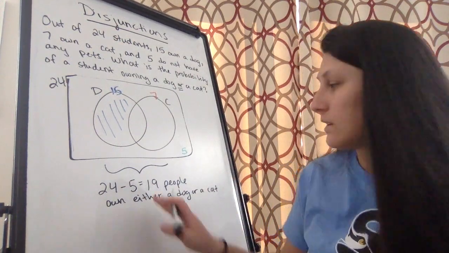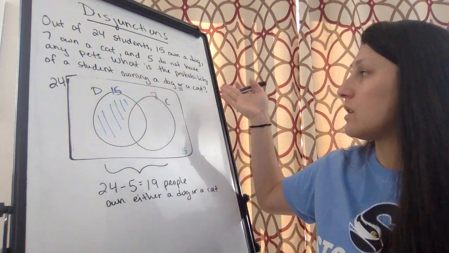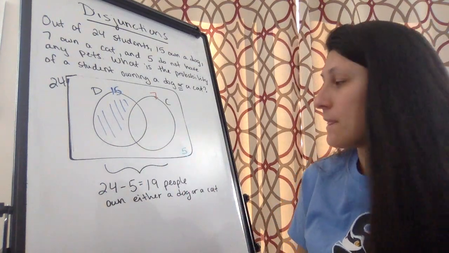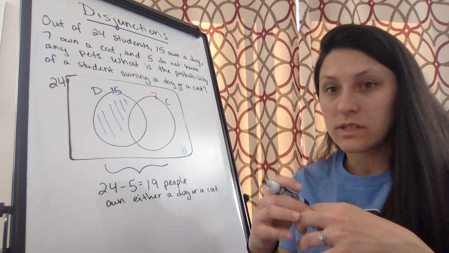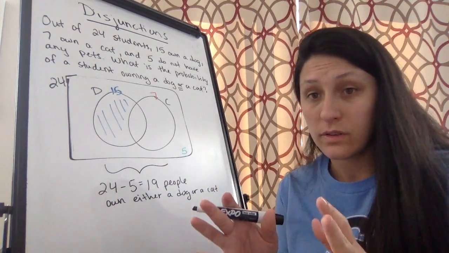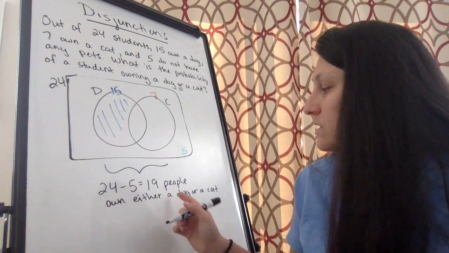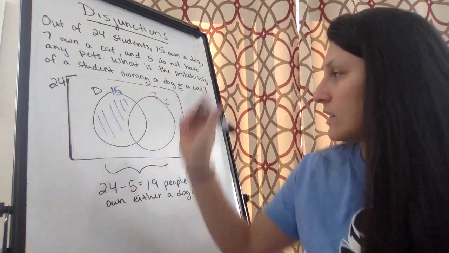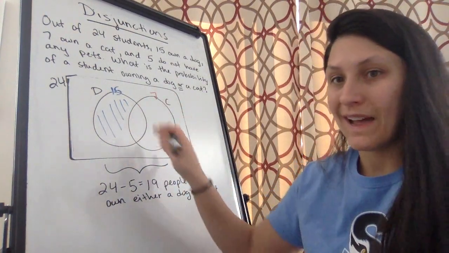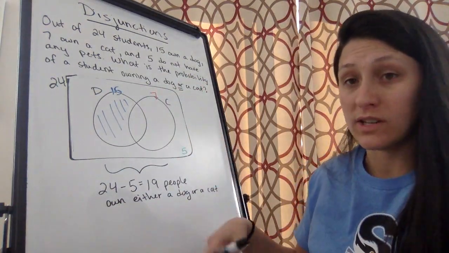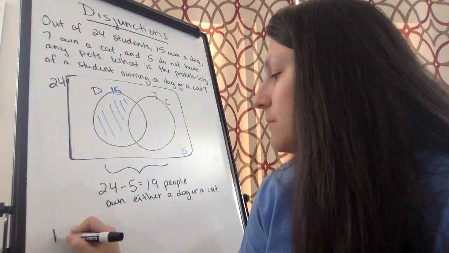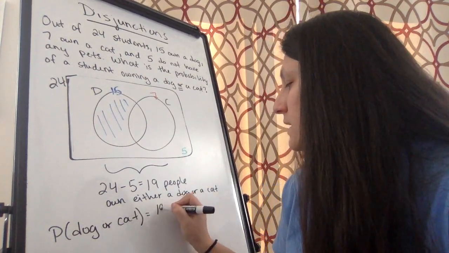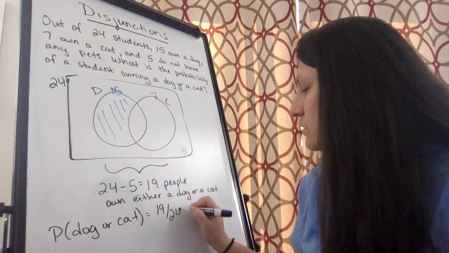So now that we know that, we can answer the question, what's the probability that somebody owns a dog or a cat? There are 19 people who must own a dog or a cat. And this or is an inclusive or, so it also includes people who might own both. In other words, it means what's the probability of someone owning a dog or a cat or both? We could put the answer now, but I want to keep going so that we really unpack everything that's happening here, in case you were asked a different question, which I'll show you in a minute. But let's put the answer. The probability of owning a dog or a cat is 19 out of 24, because there are 24 total students.